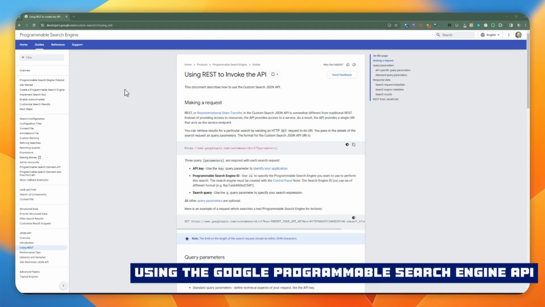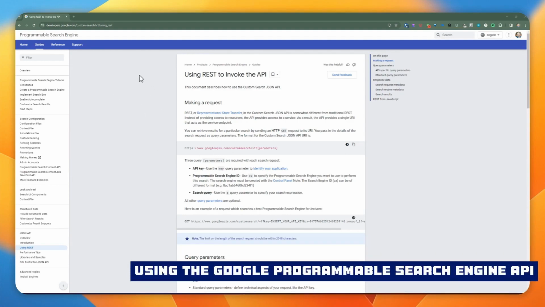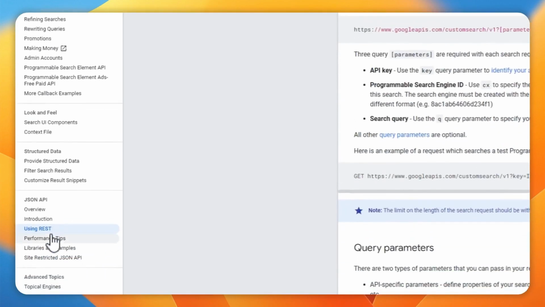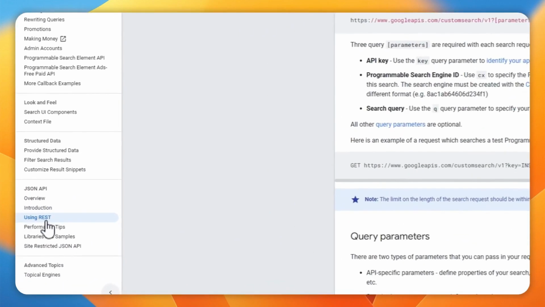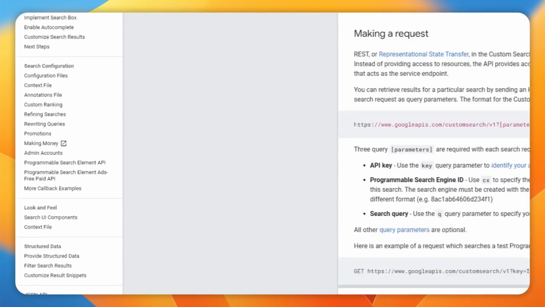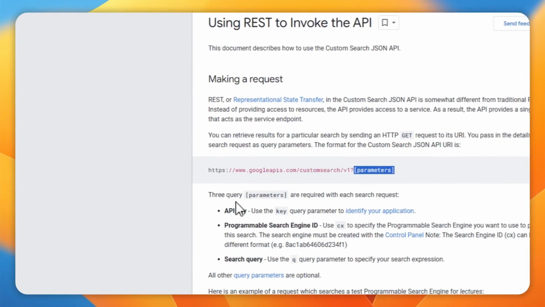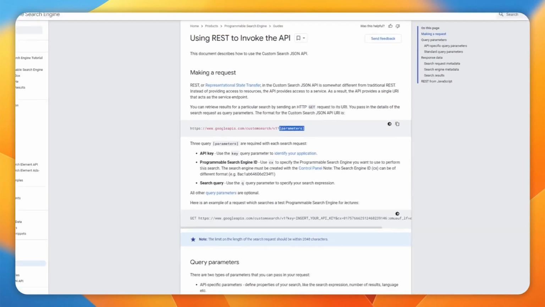All right, the next thing we're going to look at is how to use the actual REST API. So we're going to go to this URL. We can go to this URL by going down to where the JSON API is using REST. As you can see here, you're going to see the base URL that's going to be used, and then the parameters proceed after that URL. So there are three things that you need to have here.